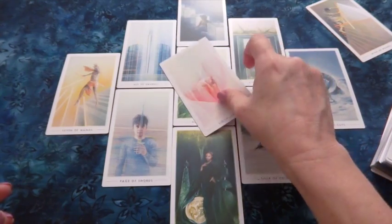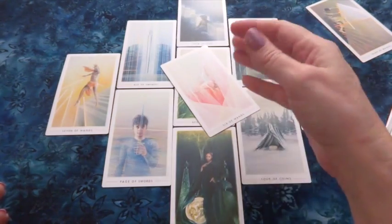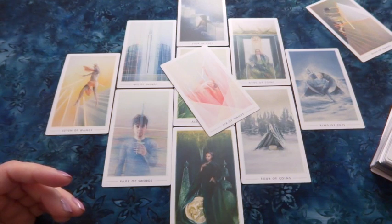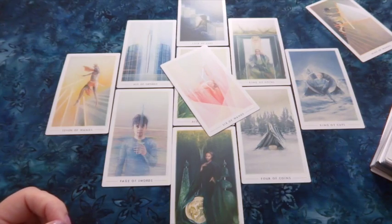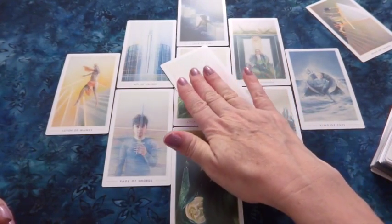And so I do always like there to be an action card. I put this here, but I don't really think of this as a crosses. I think of this more as: what's the next step? What is the first step that we can take? Because I really do firmly believe that action begets action, and it creates its own energy. Whatever step we can take, even if it's just a little step forward, it starts to create forward motion. It doesn't have to be a big step. Maybe it's just a little piece of a step that's going to get us to the bigger step. But making some kind of step forward can bring us that forward motion that we might need in our lives. And so I'd like to have an action card there.